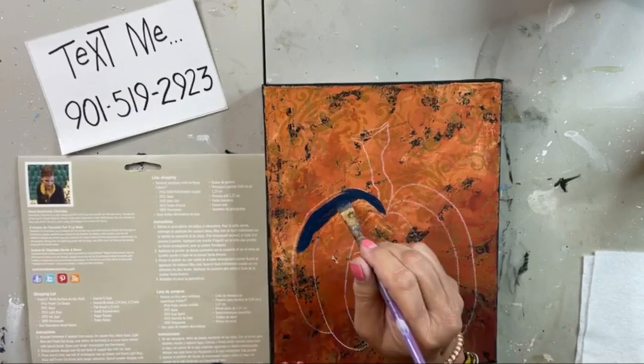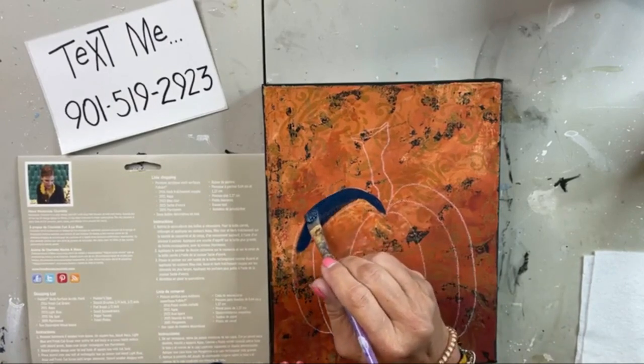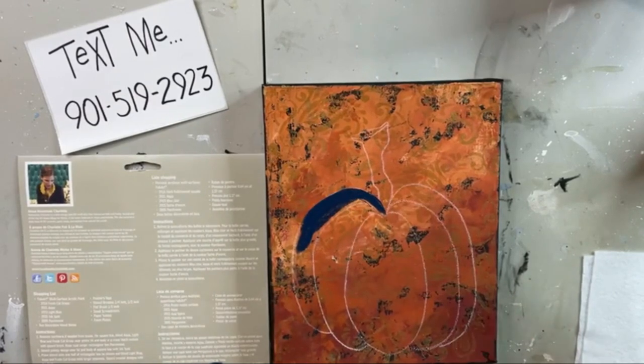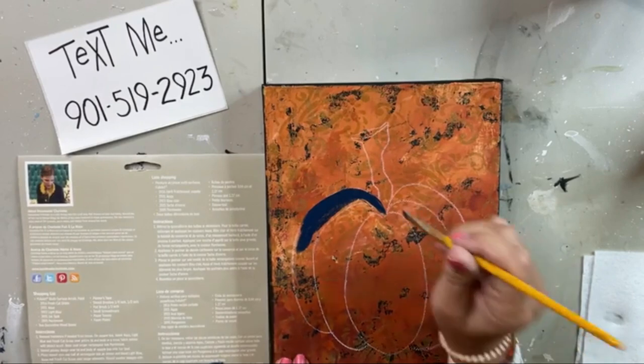This brush is terrible. This brush has been abused a little too much, I think. I'm gonna have to get something else. Hang on. That brush was terrible. It was frayed, man. All right, much better.